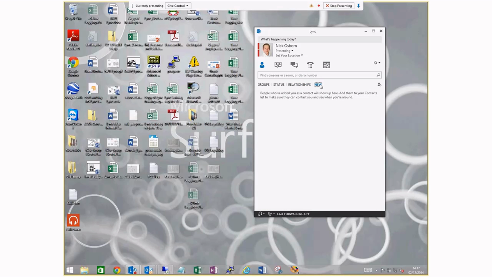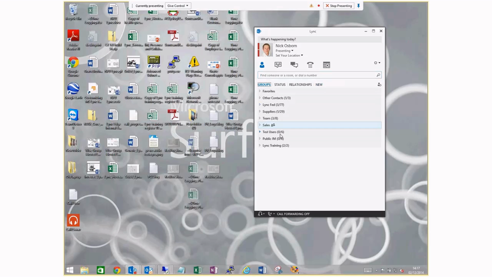So the new feed will list people who have recently added you to their contact list. This does search your Outlook contacts as well as the corporate directory. So for users that use Lync for telephony, searching in here, so the example earlier, my personal mobile, that's in my Outlook contacts. Searching for it here allows me to contact it from Lync, so I don't have to go into Outlook to find that person to contact them. I just search from within the Lync client.